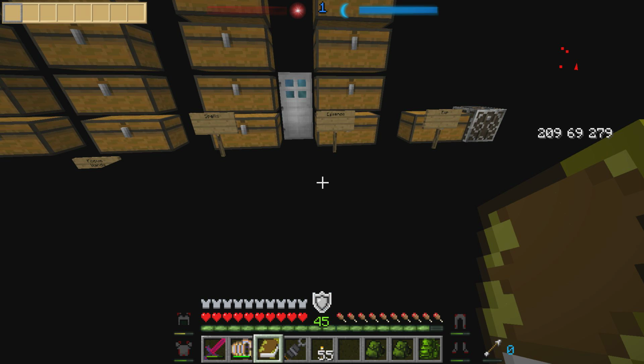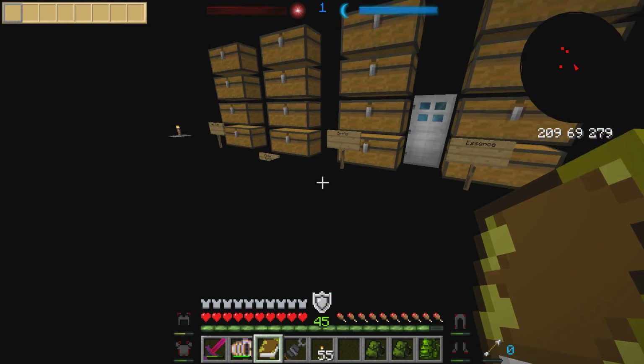We are back in the world of Hexxit, and today we are going to be getting started with our magic room. Some of you guys may recognize this area. It is an area that we started working on. It is our little pocket dimension, and you can see we've got it all nice and labeled.